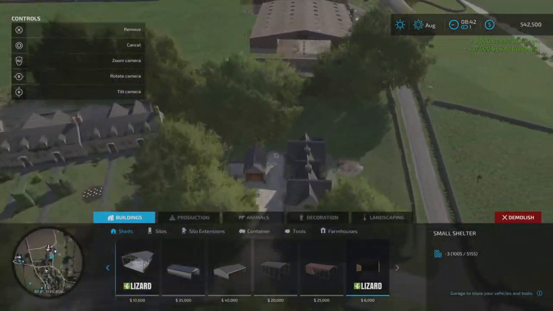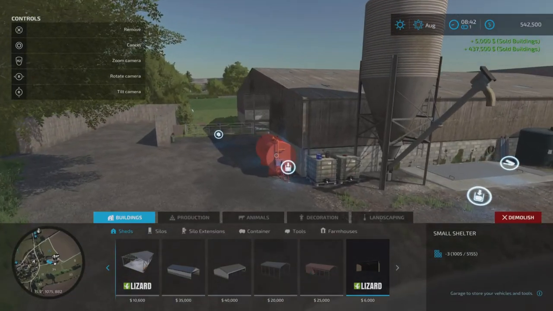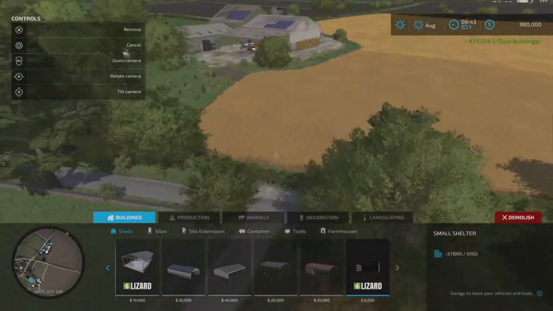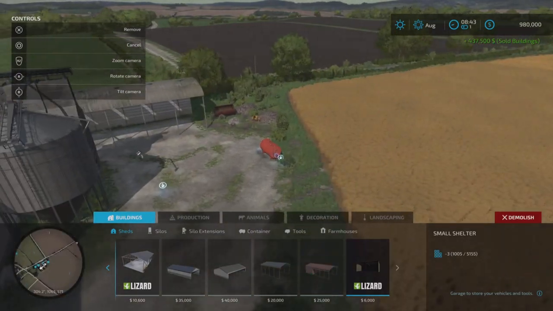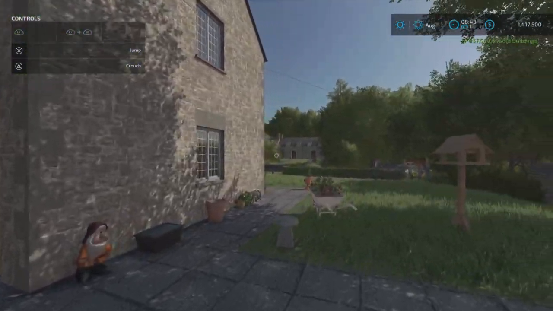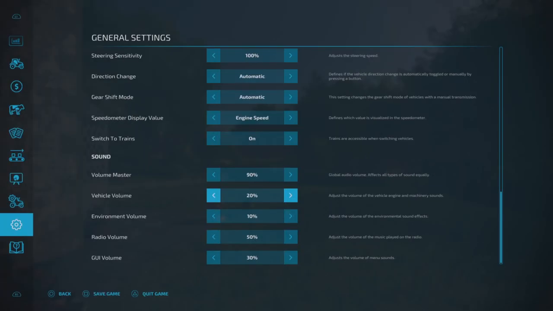Let's go over to the first farm here. Sell the petrol station, and the other farm area, you also need to sell the petrol station. There we go. Yeah, I know, it's crazy.